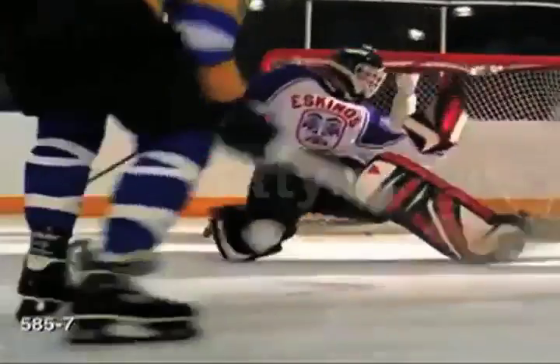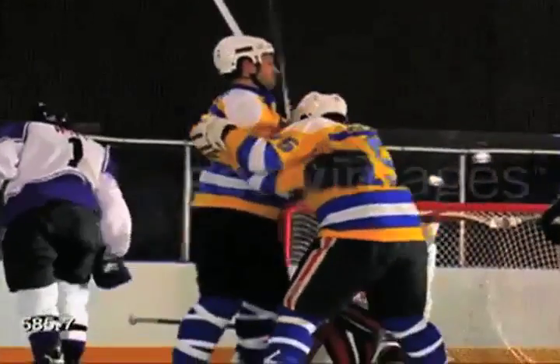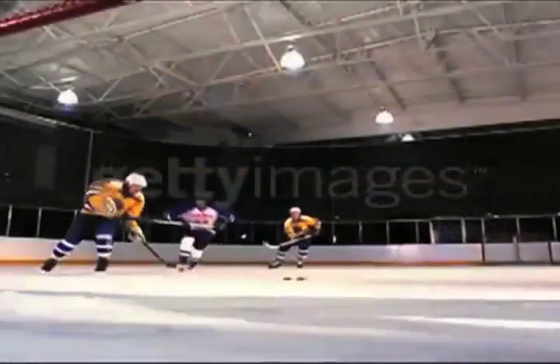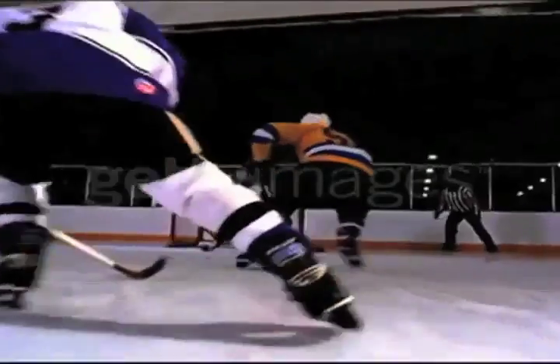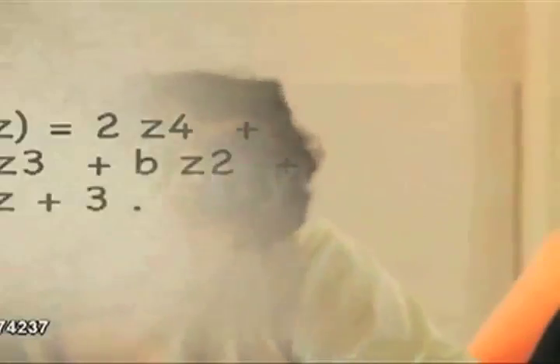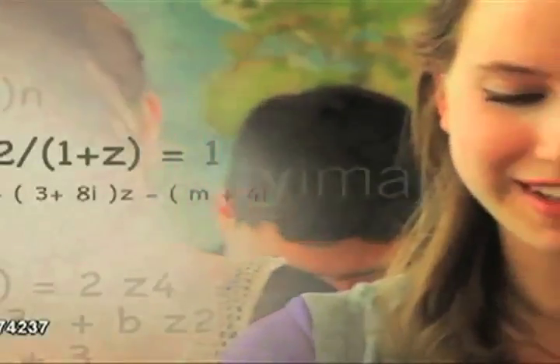Whether it's on the high school team or going to college on an athletic scholarship, one group of students play hockey. Another group of students watch hockey for the fun of it, especially the Colorado Avalanche. However, both groups of students are so preoccupied with hockey, they aren't interested in learning advanced math. Worse, they don't bother knowing how math applies to their daily life. The two end results aren't so satisfactory.